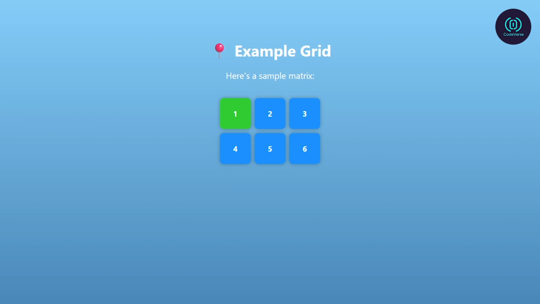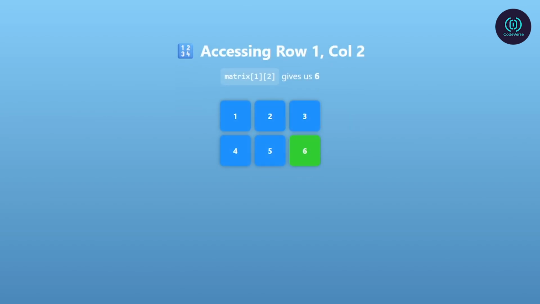If we write matrix[0][0], we're asking for the value in row 0, column 0, and that gives us 1. If we write matrix[1][2], we move to the second row, third column, and that returns 6. Remember, indexing starts at 0. So matrix[1][2] is not the first row and second column, it's actually the second row and third column.